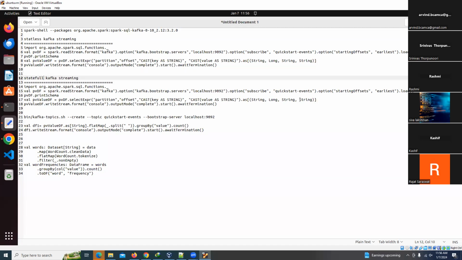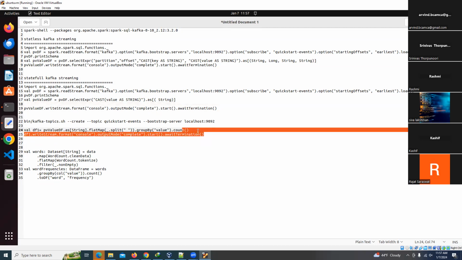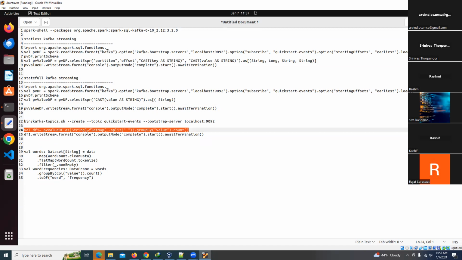For stateful, you will not get all the columns, only the value column you need. So I'm just removing other columns, and here also I'm not taking it off. Before starting the stream, I have to do the split and group by count.